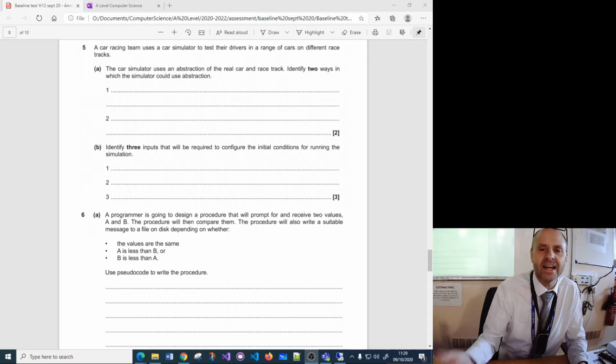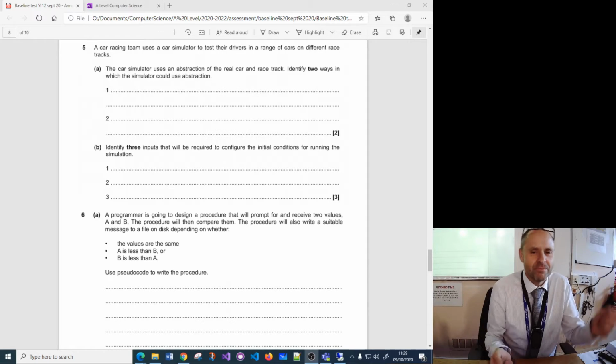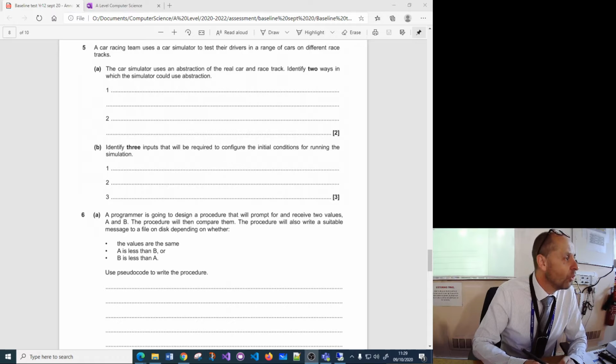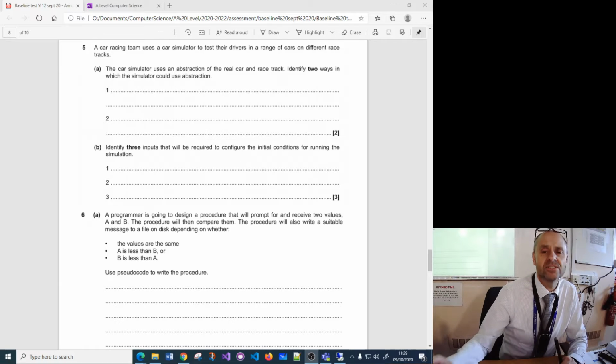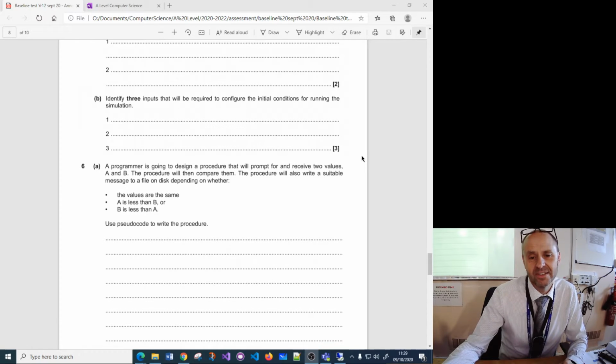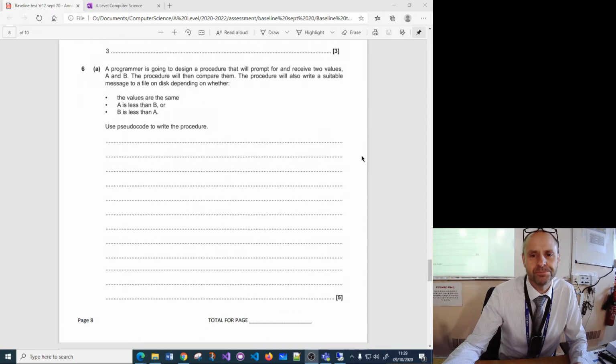It's no good, it didn't ask for what we're going to do while the simulation is running. If it just said, for controlling the simulation, all those people that said steering input, gears, brakes, yeah, that'd have been fine. But that's not what it asked. Okay? Any queries about that? I will bang on about context all the time, because context is king at A-level. There's not many questions where they say, do you know what this term means? You get the odd bit of that, but not much.